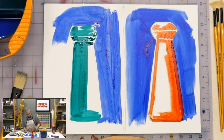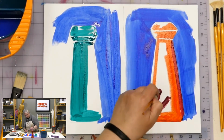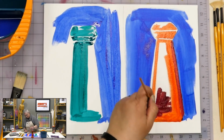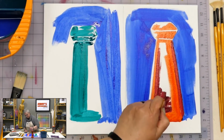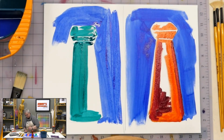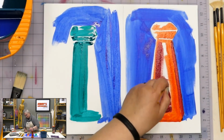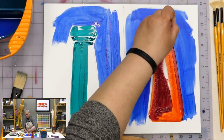Okay, you can see this is the thing. I'm going to paint this really thick here. This is just the paint right out of the tube. Compared to traditional oils, it's a little gummier to me than if you were using the Lucas 1862. 1862 is a little smoother. That's that emulsifier that's in it. Once you either add just a touch of water, or I just put a little tiny, just dab the end of the brush in the oil, that smooths out really easily and becomes very easy to brush on.